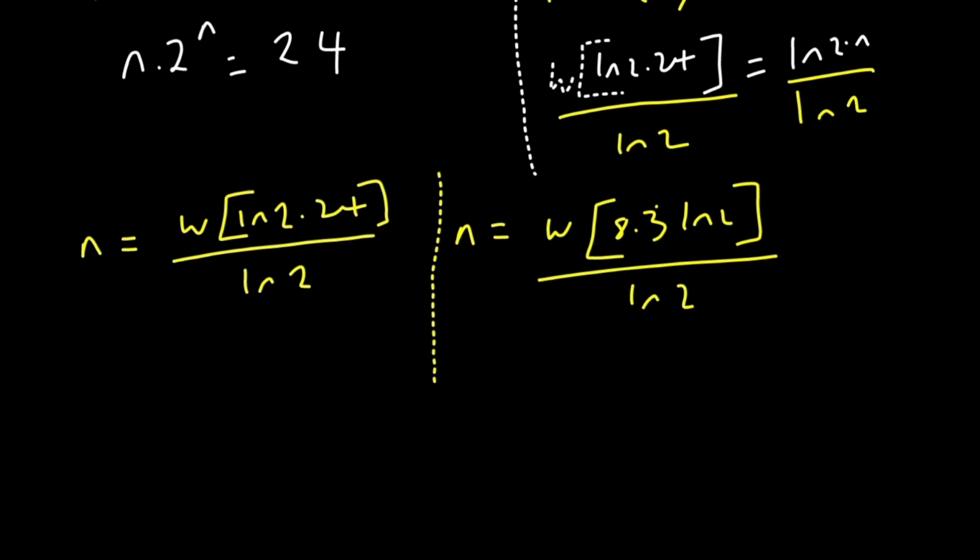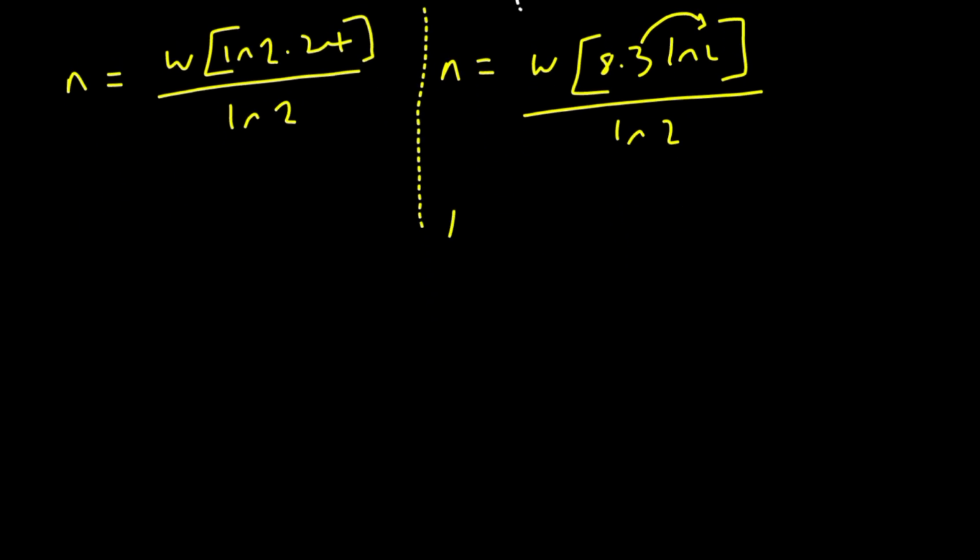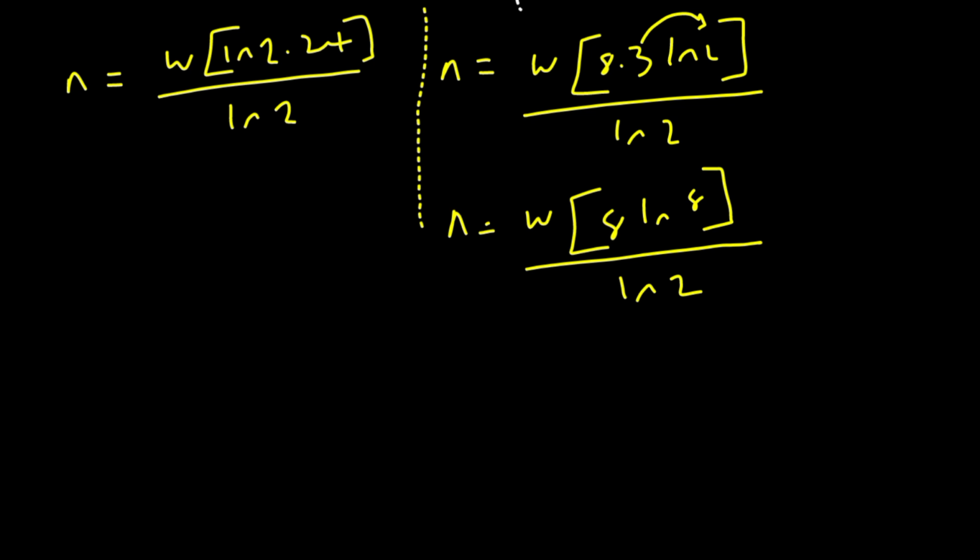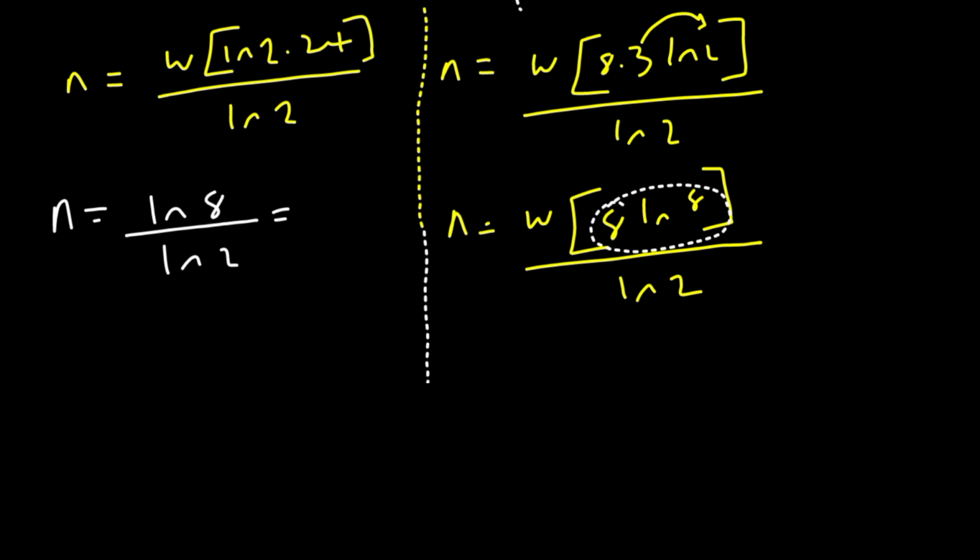And then we know from logarithm that we can take 3 as a power. Therefore, we will have n equals the W function of 8 ln 2 to the power of 3 gives us 8, then divided by ln 2. According to the identity of the W function, whenever you have the W function of A ln A, for example, the answer is going to be ln A. So therefore, we have 8 ln 8 here, and our answer here will give us ln 8. So we have n equals ln 8 all over ln 2. And we can rewrite ln 8 as 3 ln 2, then divided by ln 2.